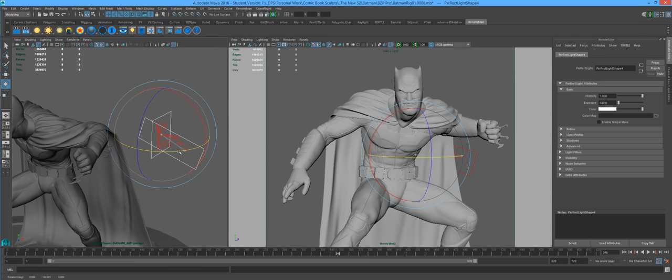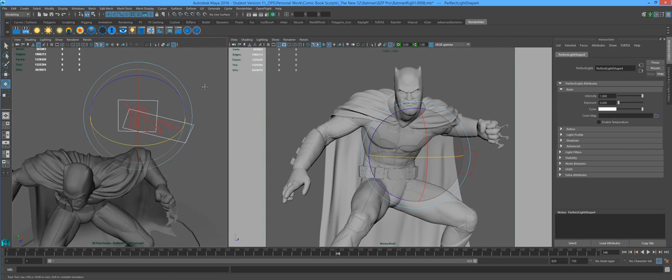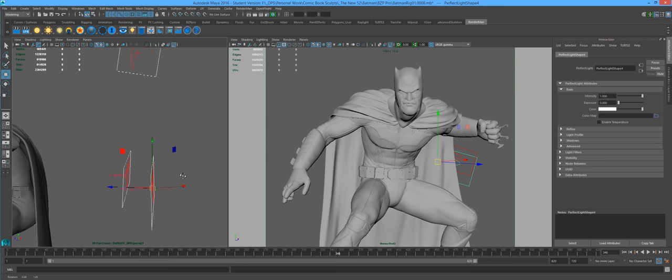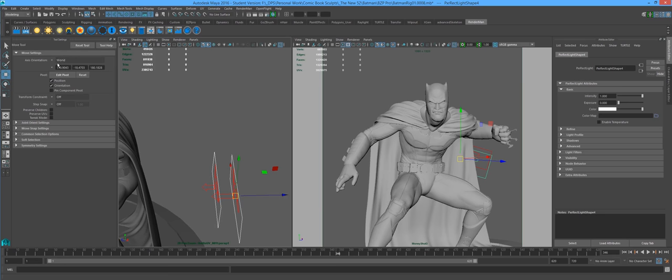And as easy as this looks like I'm doing, trust me, this took me 3 days to get the lighting just right. Okay? No, I'm just joking. It didn't take me 3 days. I know y'all are like, oh shit, man. No, it took me about a day to get it done. But what I did, and what I suggest all of you do, is find someone who's better than you and ask them their opinion. Hey, what do you think about this? Do you think this looks cool? If not, why not?